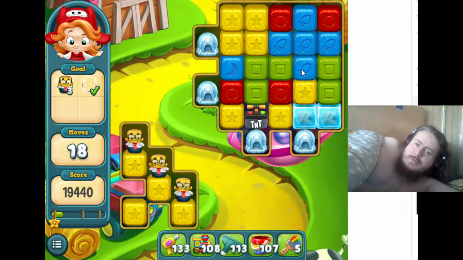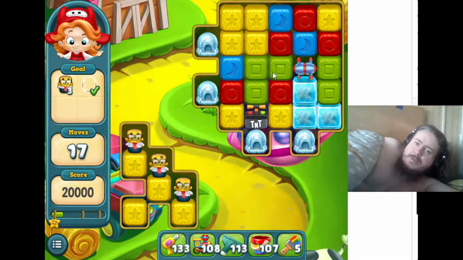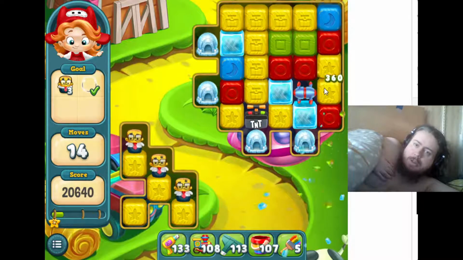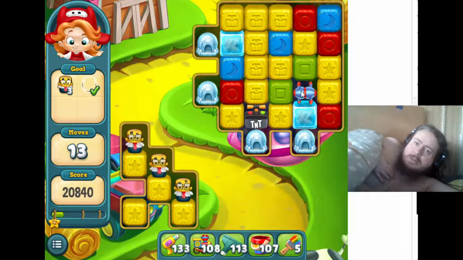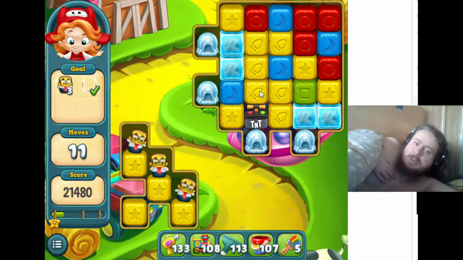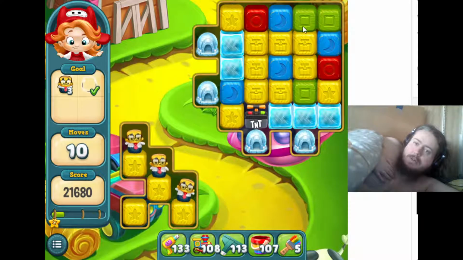Seems like this level requires quite a bit of extensive forethought, doesn't it? And planning. I'm going to try and turn the yellows into detonators, but first I need to get a Rubik's Cube here, don't I? And I don't get it. So unlucky. Again, so unlucky.